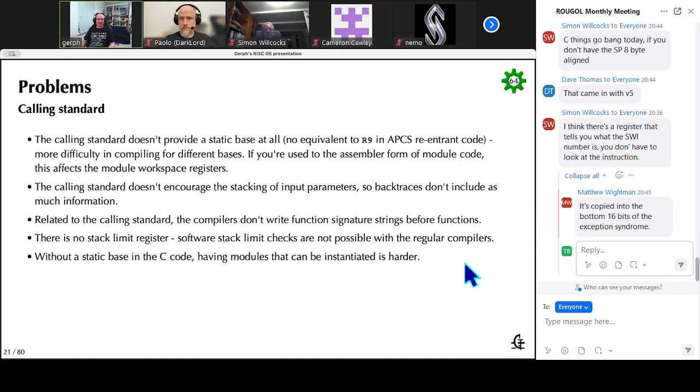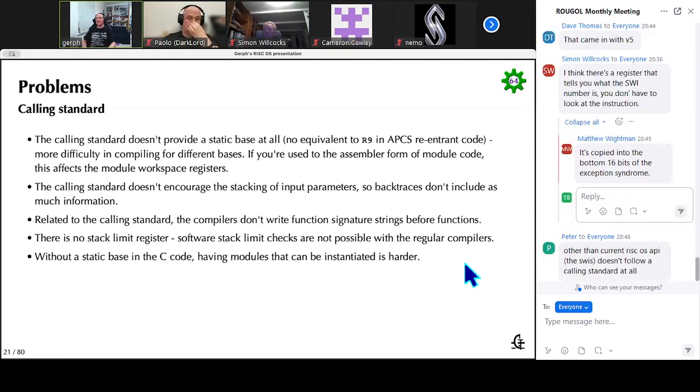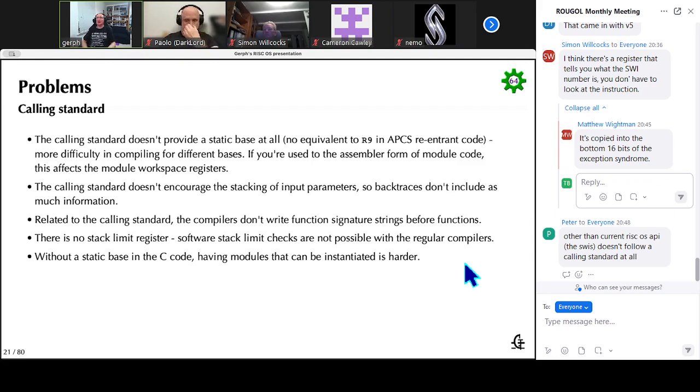Anybody else want to make comments on the calling standard and the problems that it causes? Well, only that different operating systems have different calling standards, and that's always been the case. Most of the systems do follow the same style of things from ARM. They don't tend to deviate too far from this, and that's because that's what the C compilers generate. You can vary what Clang and GCC produce, and they're obviously custom compilers, but that's the basic things there.